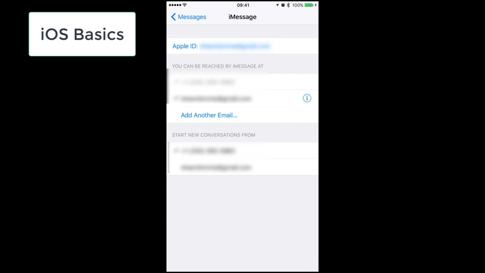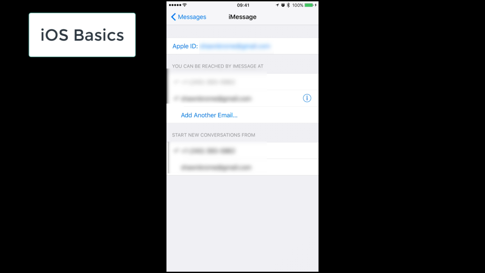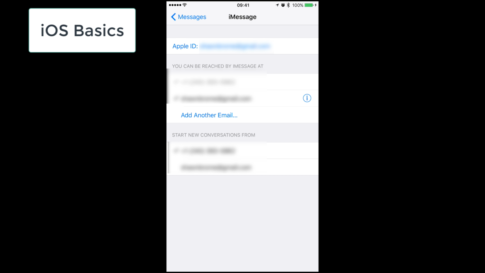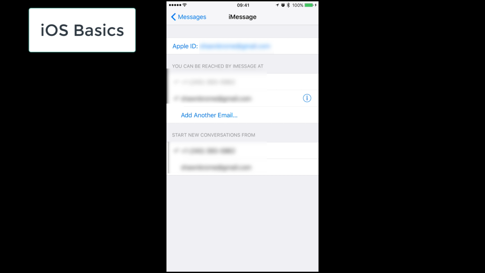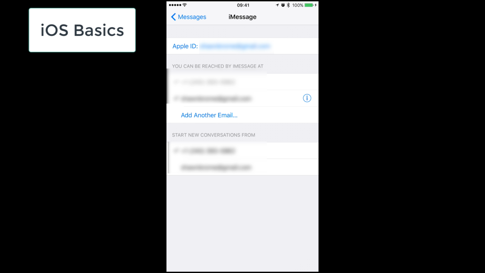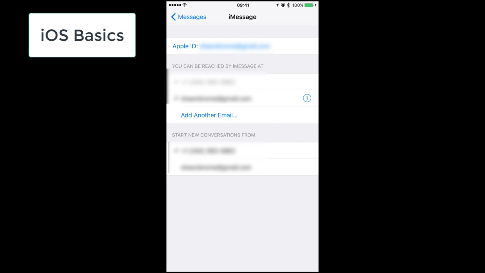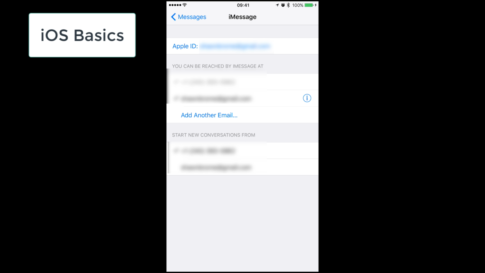Under send and receive, you're going to see my Apple ID. You can't see my Apple ID, I blurred it out, but your Apple ID is usually an email that you do use. So you can be reached by iMessage at the phone number of your telephone and your email address, your Apple ID.